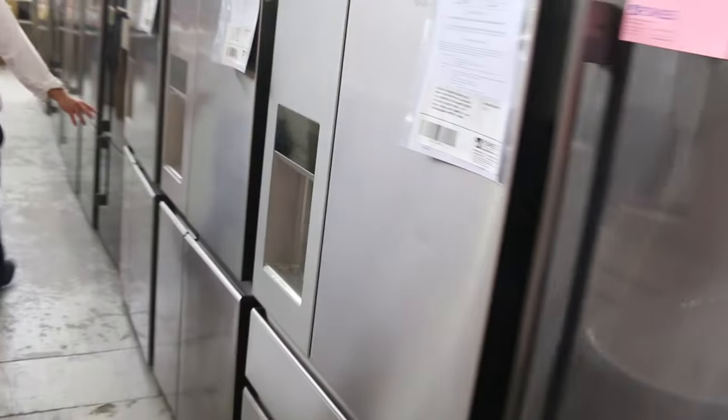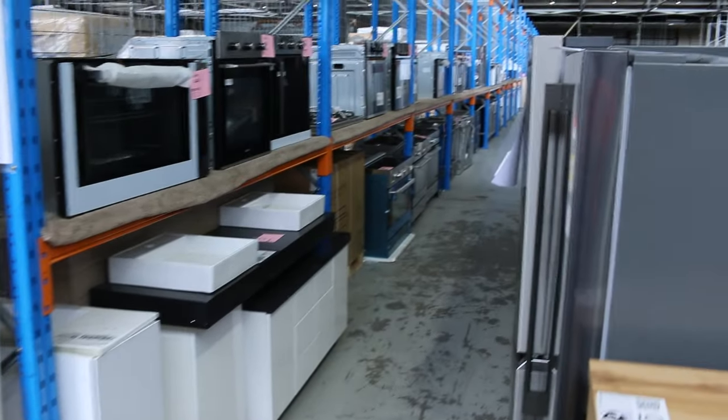Coming past again, these beautiful freestanding bathtubs — lots of those to go around. And on the other side, loads and loads of Electrolux, Westinghouse, and Kelvinator fridges — double door, French door, French door with drawer, and ice and water options. Heaps of different choices there. Down the back we've also got more wall ovens and freestanding cookers.